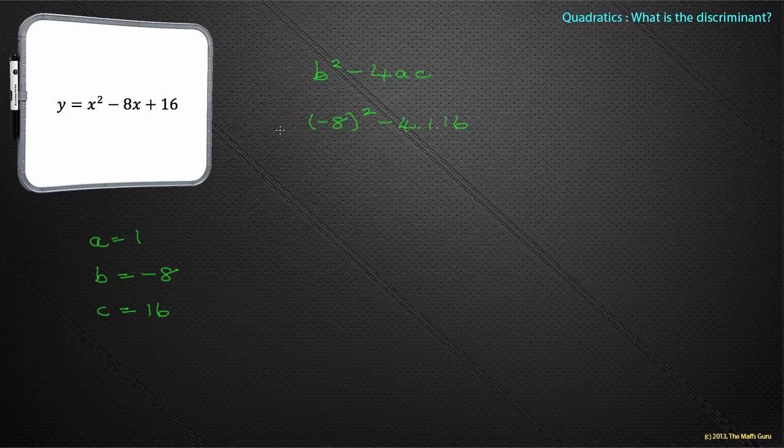Well, b is minus 8, so minus 8 squared minus 4 times 1 times 16. Big numbers. Well, minus 8 squared is 64. And minus 4 times 16 is minus 64. And so what do we get? We get our value of 0. Again, that's really important to us. If we get a value of 0, that tells us the quadratic will just touch the x-axis in one place, or it will have repeated roots. So there we go, therefore repeated roots, or RR.